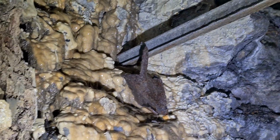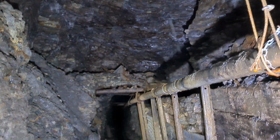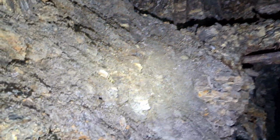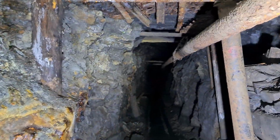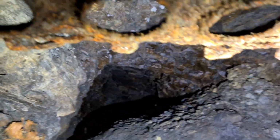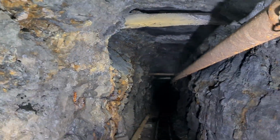And a spade, the age of which I do not know, but it's all sitting in yet another shale cavity. Slightly, you hear me echoing from the tunnels down there, and a lot of stuff being restrained on the right hand side there. So, alright, I imagine this could slip quite easily if you knocked it, but we're not going to knock it because that's not what we're here for. But as you can see, this bit, the roof's been supported. There is actually a little recess back there, doesn't go anywhere, I don't think. We shall have a nosy and let's continue on.